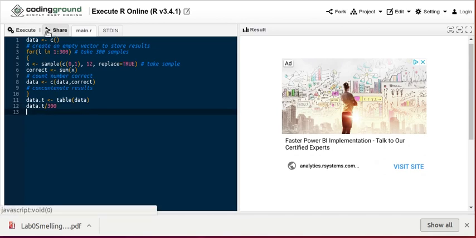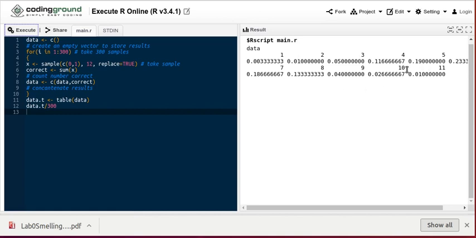And now let's execute that code. And there's a table. It's kind of spread out in sort of a funny way because there's the probability of getting exactly 1 right, probability of getting exactly 2 right, and so on. Now each time we execute this, we're going to get a different result, of course, because we're doing random samples. But the idea is that this pattern will be very similar in each one of them.